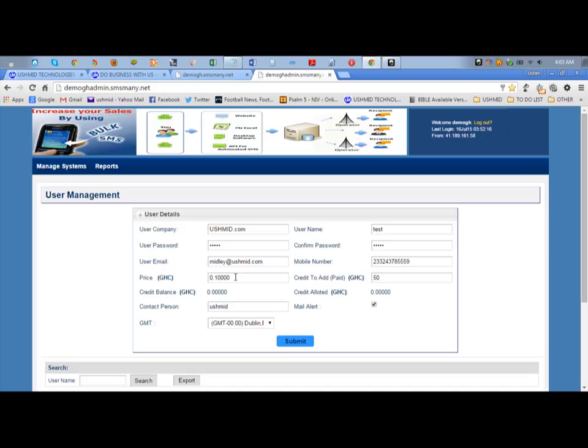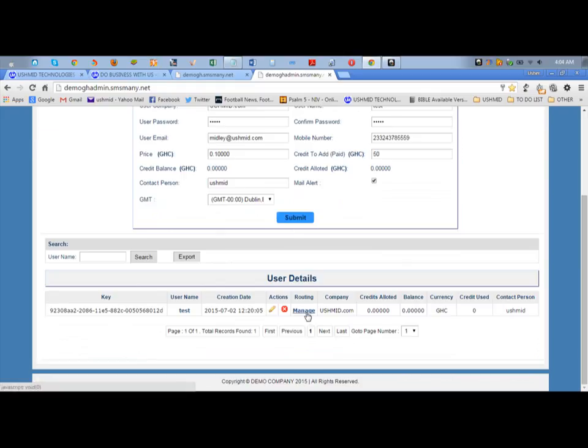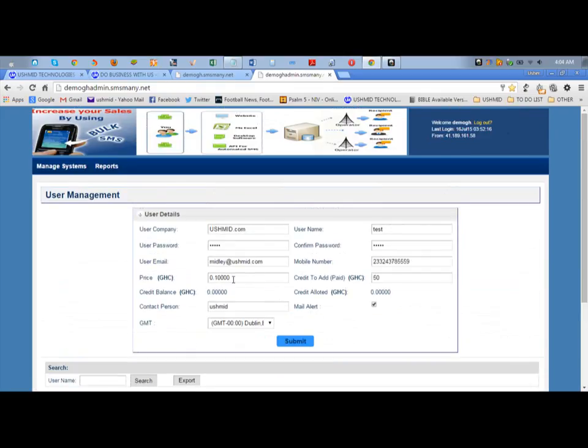You see this price over here, this is the default price. Our system is able to deliver messages worldwide. By default the location of the client will be in Ghana, so the routing that we do for you initially will be for just Ghana.